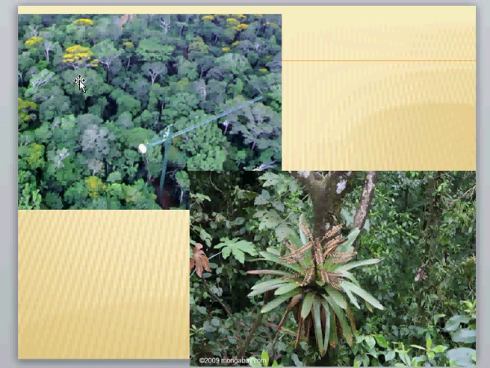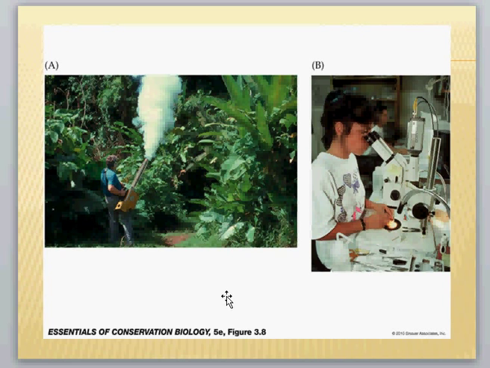Scientists are also able to find species at ground level. In this case, they bring the canopy species to them by spraying insecticide into the canopy and catching all the dead insects as they die and fall off the branch with sheets. They gather all those specimens together, and the many thousands which are found have to be identified and, if necessary, described scientifically if they are a new species.